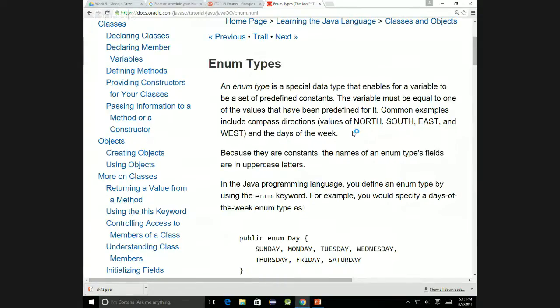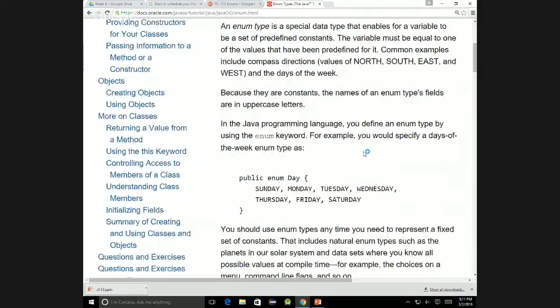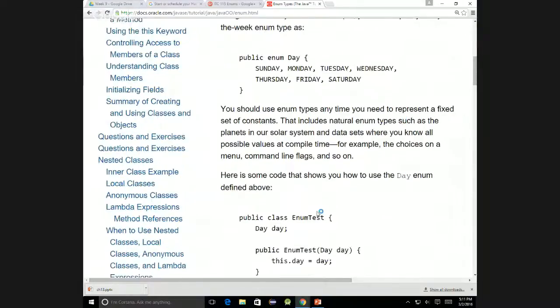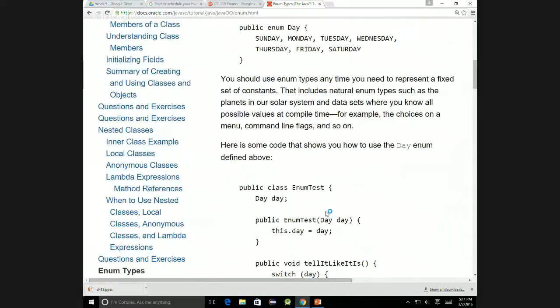And then another good example where you might want to use enum is, for example, if you want to have compass directions, there are only so many. Maybe you want to add southwest and whatever, but there are only so many. It's not free for all, so to speak. All right, or the days of the week. The example we're going to do is going to be to create a suite of cards, which there are only 4 suits. So that's a good use for enumeration.